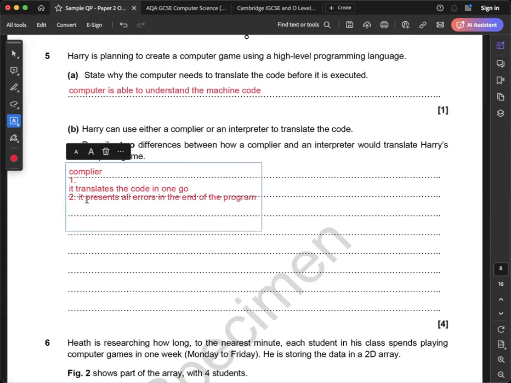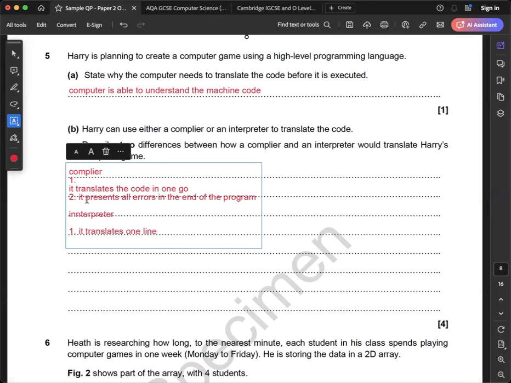So if you're comparing, we need to take now the interpreter. Interpreter, tell me the first point according to the first compiler point. So it translates, yes, one line at a time.